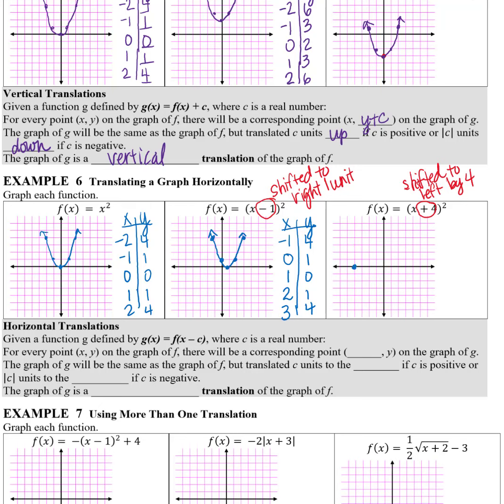So when we square 1, we get 1. When we square 2, we get 4. So I'm just copying the same shape as I had from the original one. And then using symmetry, we can just go straight across and then draw the graph.